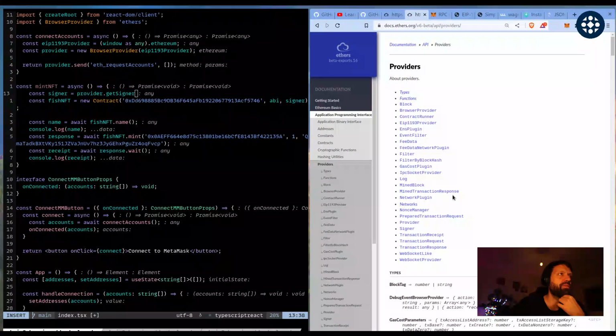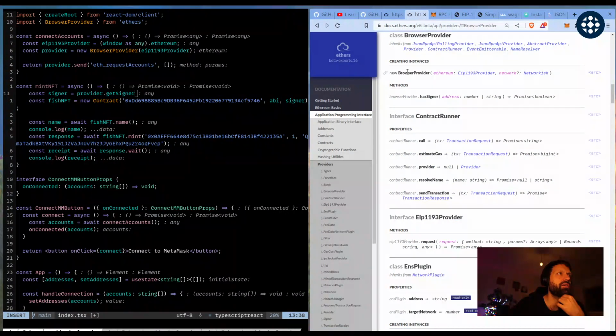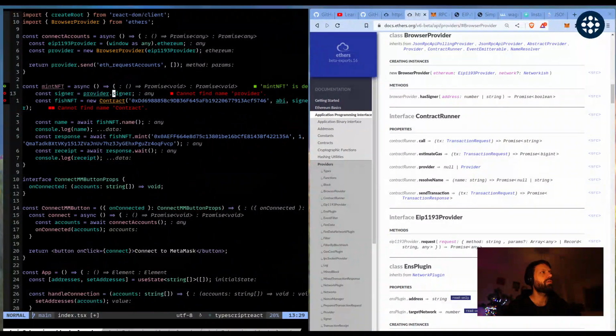Browser provider. We have the has signer method. So maybe it is just signer. Okay, I'm doing it wrong.